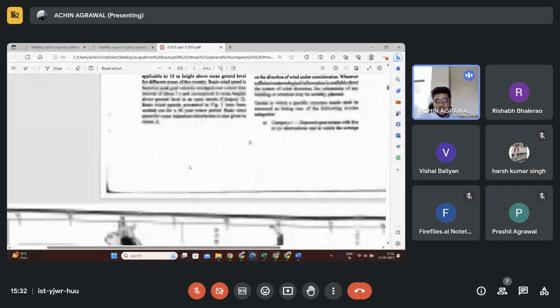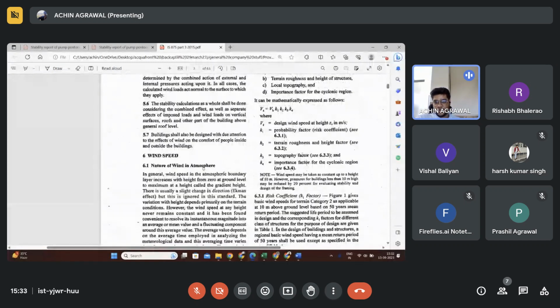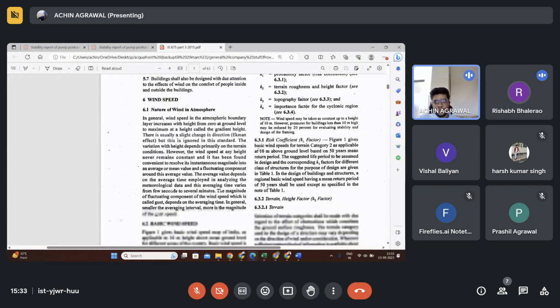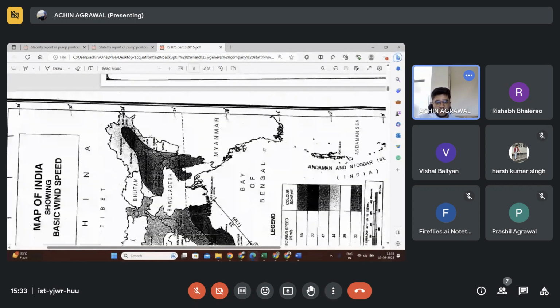Going for the terrain roughness, we went for the open ground for K3. We took the generic value because there are no nearby steep slopes. So we took the generic values of K2 and K3. Now coming to K2 and K3, you took a reduction factor that we have mentioned earlier.